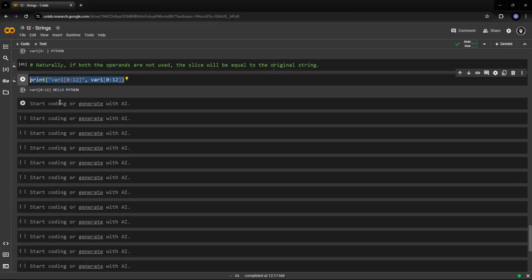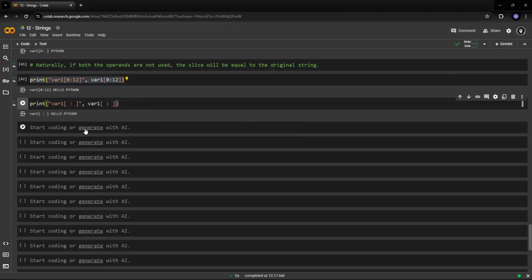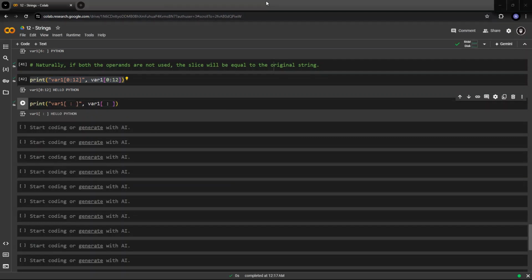Same way, since both the X and Y are optional, if I do not put anything in both of the places, if I do not put anything in these integers, it will still assume the first one as 0 and the last one as 12, since these operands are optional.